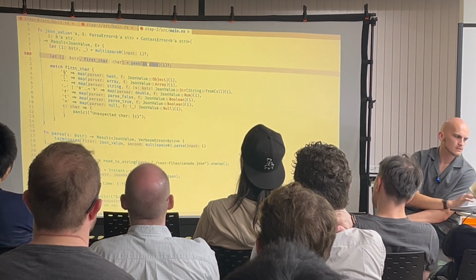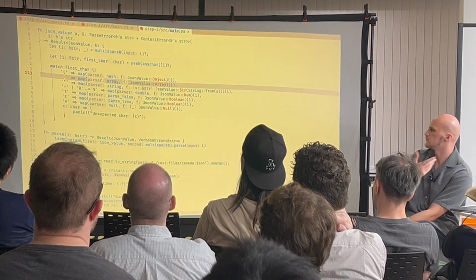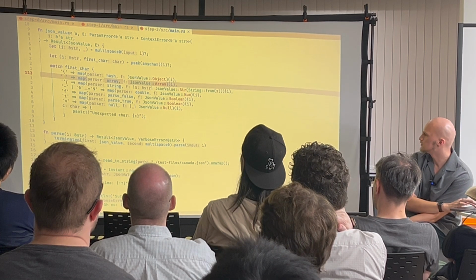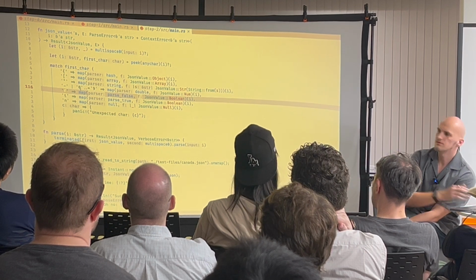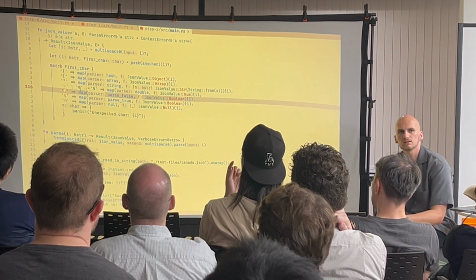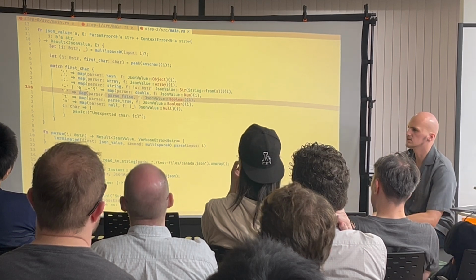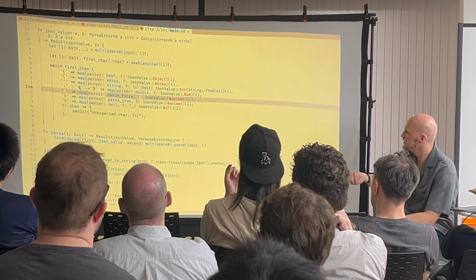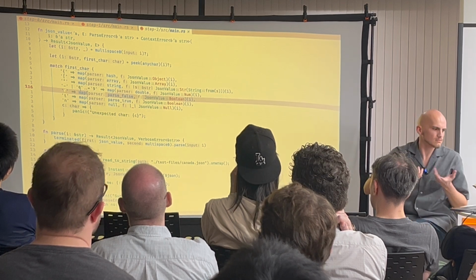If you have a curly bracket, that's an object. If you have a bracket, that's an array. If you have a quote, that's a string. A minus or a digit, that's a number. If you have f, that's false, t, true, and n, null, and that's basically it. Because of the nature of JSON, it's super easy to infer what we're supposed to parse, and that improves performance with only that little change.